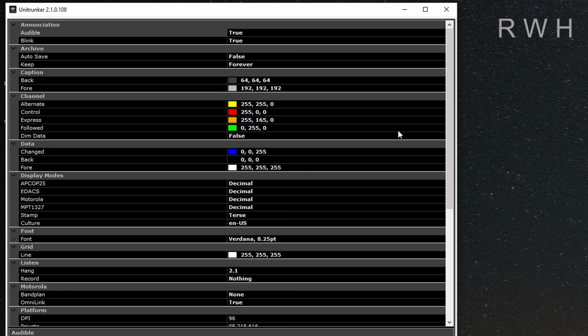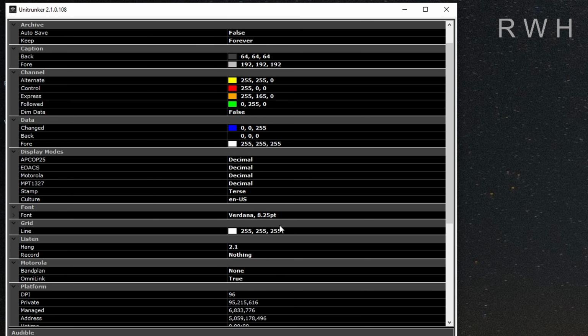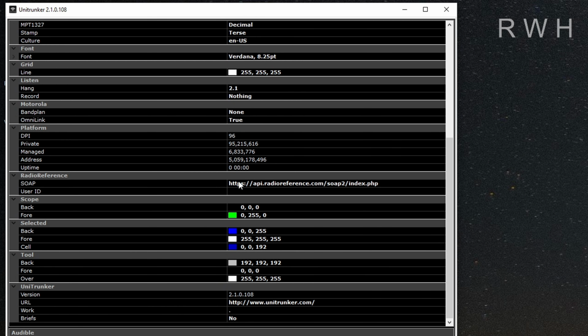So basically that's the colors, channels, anything. This is the first window inside the options. Literally there's nothing here you should change, except, if you remember in Radio Reference, you can add your user IDs.